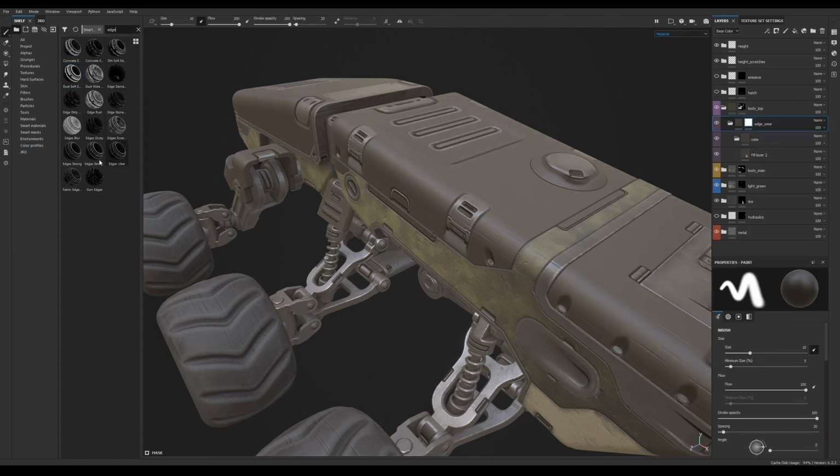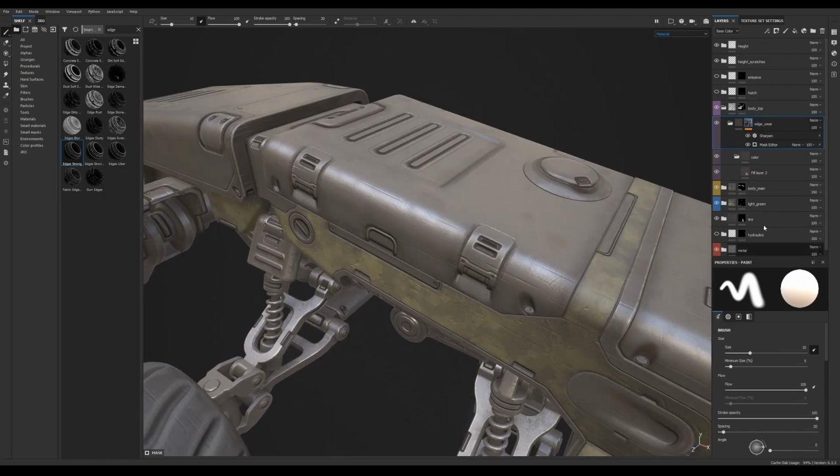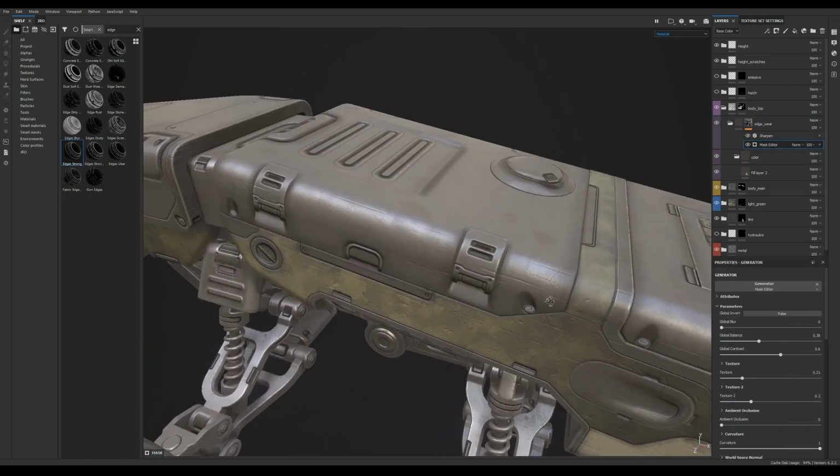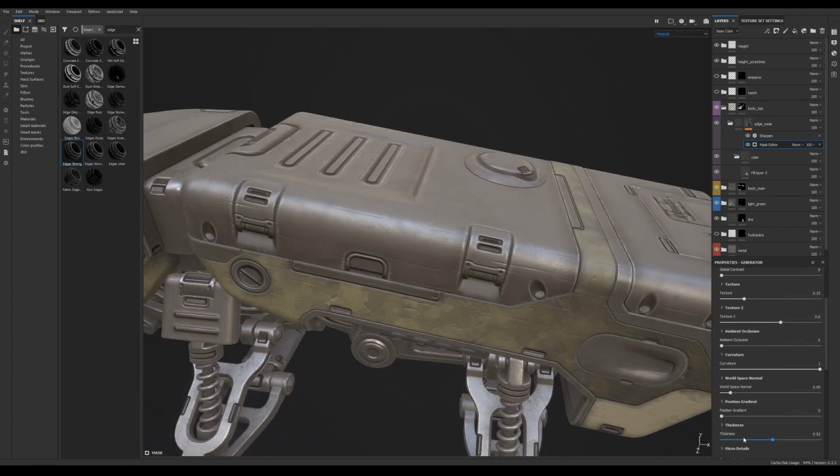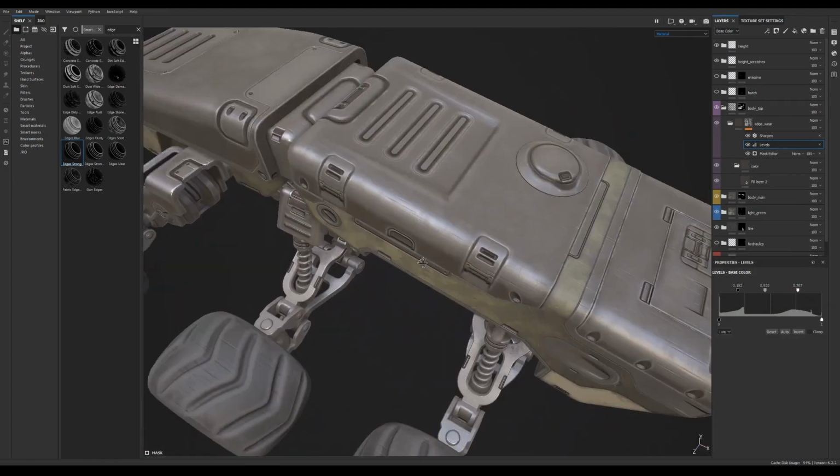I will use the Edge's strong smart mask to use curvature to break up the material around the edges. But as this material will also change a lot later on because of the height details, it's better to not spend too much time on it now.